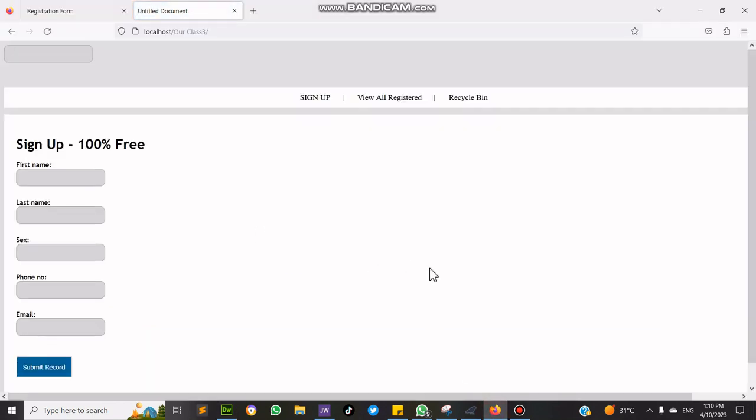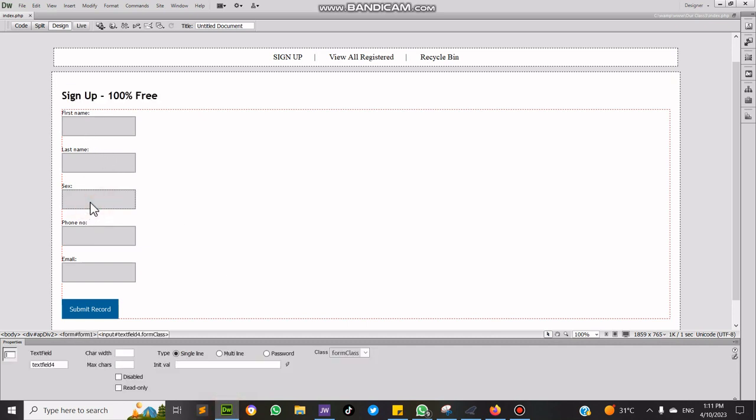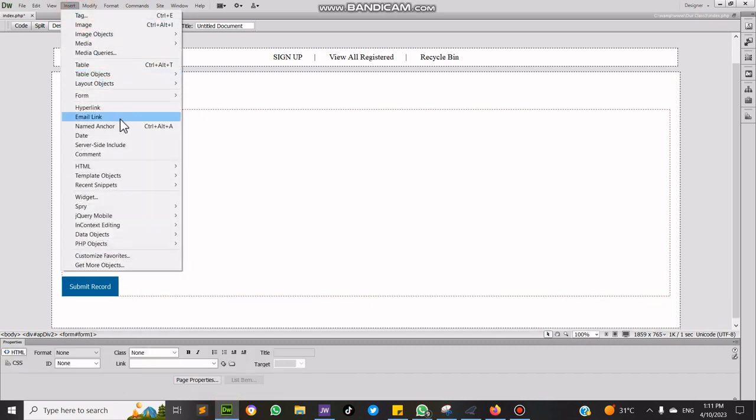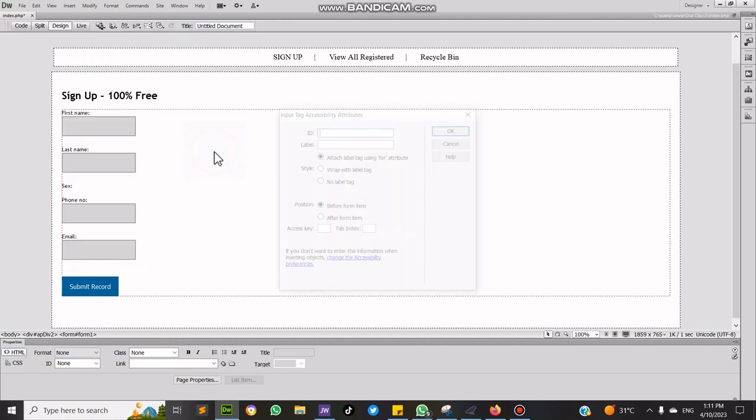Yeah, this is good. Now we have first name here, last name, sex is not going to be a text box, and then we have the one for phone number. Phone number is not supposed to be text like this, and we need to work on something good. So text for sex, delete, sex text box is not good. We get a select menu, go look for select menu.